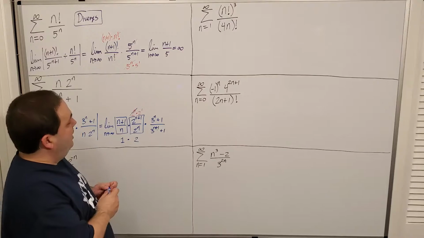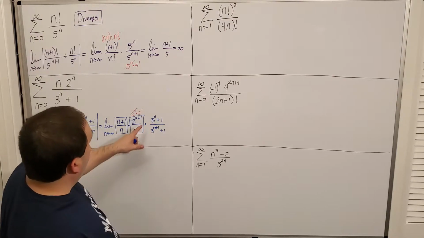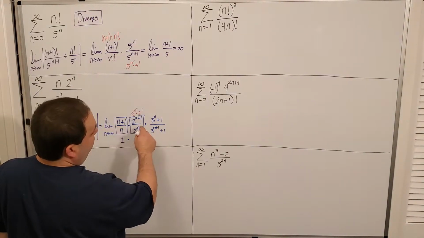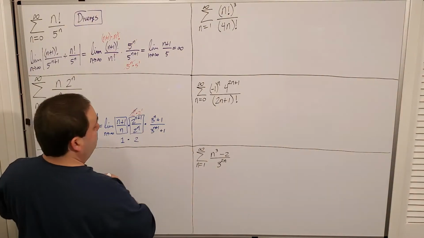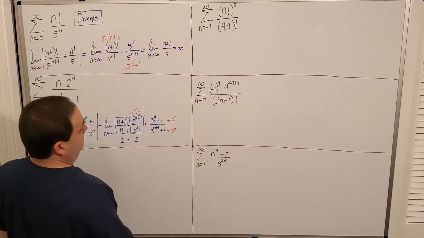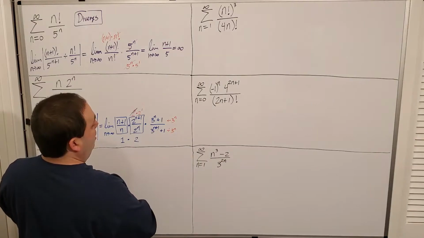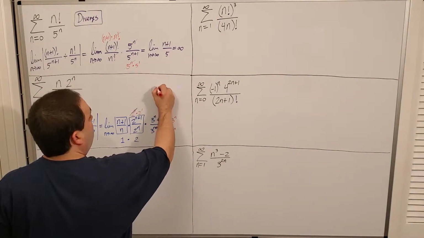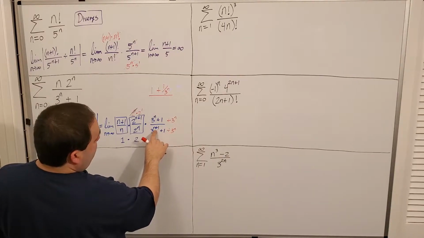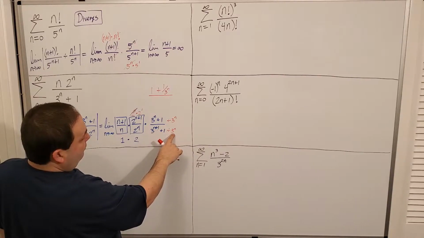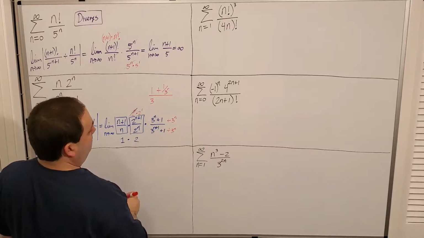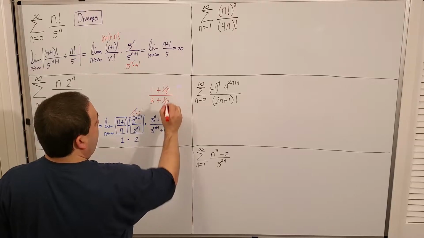And then next on this one right here, what I'm going to do is rewrite this piece of the limit right here. I'm going to divide everything by 3 to the n. Okay? So divide by 3 to the n, divide by 3 to the n. So what that becomes is 1 plus 1 over 3 to the n over, now this is 3 to the n plus 1. If you divide by 3 to the n, you'll just be left with the 3 to the 1 portion. So 3 plus 1 over 3 to the n.